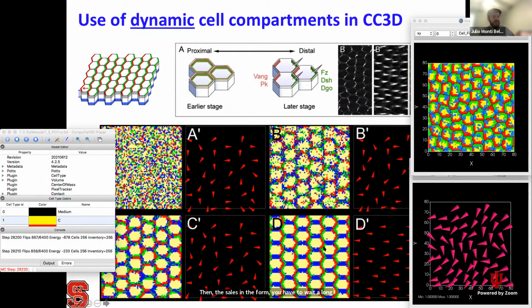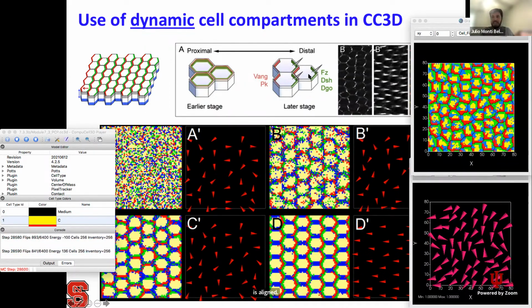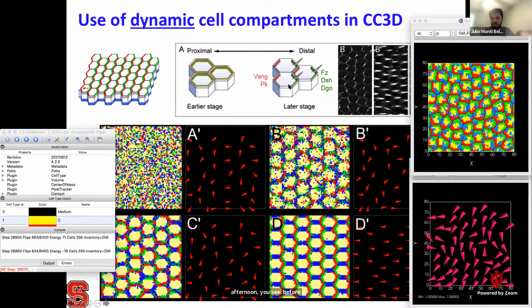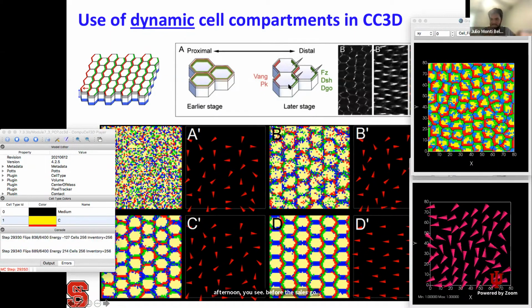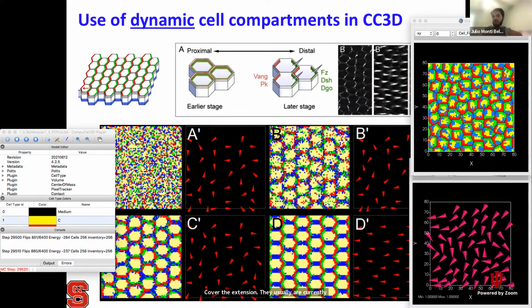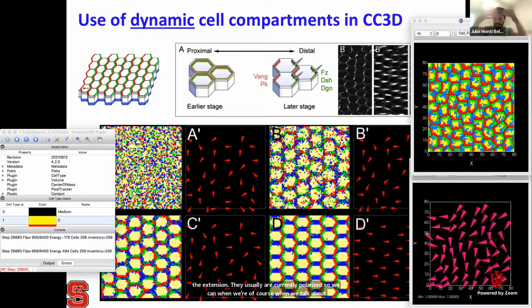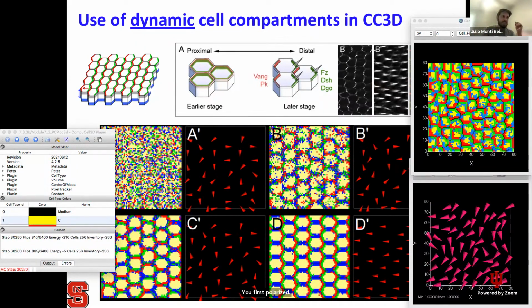So this is the PCP pattern that you see in the Drosophila wing. Before the cells go through convergent extension, they usually are planar polarized. When we talk about convergent extension in epithelial tissues, they first polarize and then they do convergent extension.